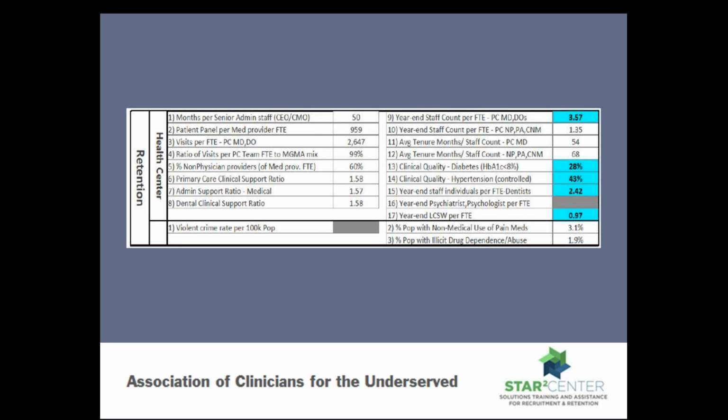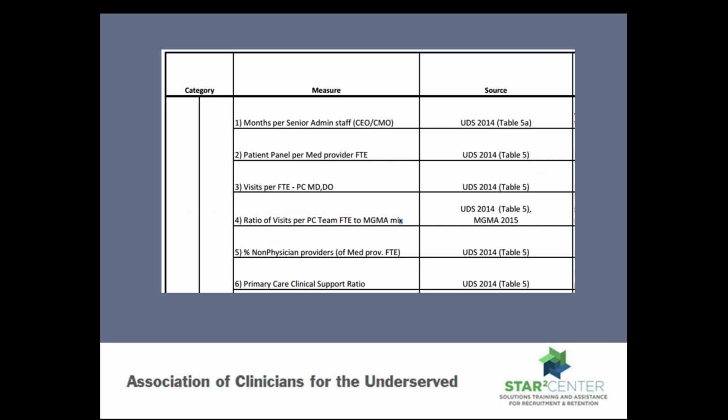So this is really the front version. We have the top data points in the map, that's your descriptive information, and then we had the recruitment data points and the retention data points. Now you may be sitting there thinking, oh, this is kind of cool, but Allison, how do I know what any of this means? It's too much stuff, too many words, too many numbers. Don't worry, friends, we have a user guide for that. So here's a little clip.